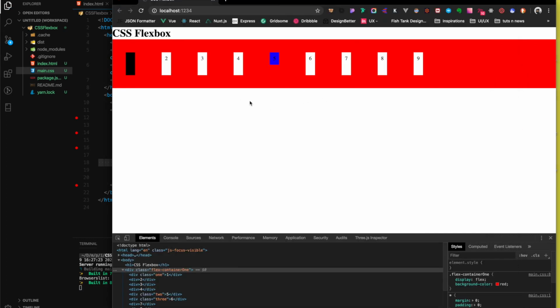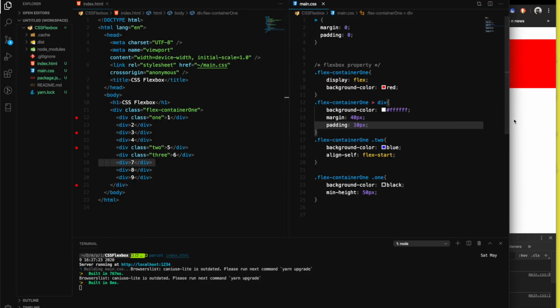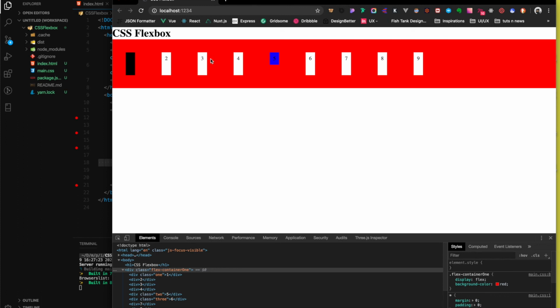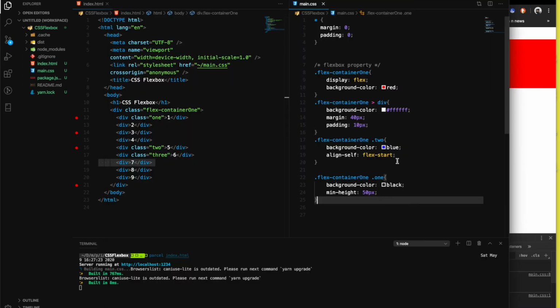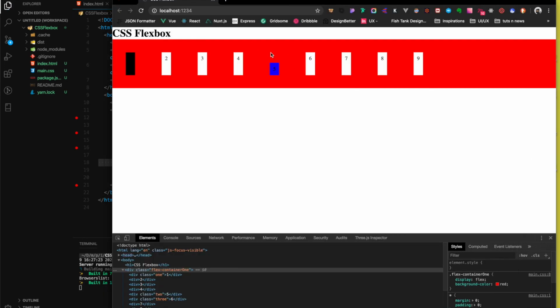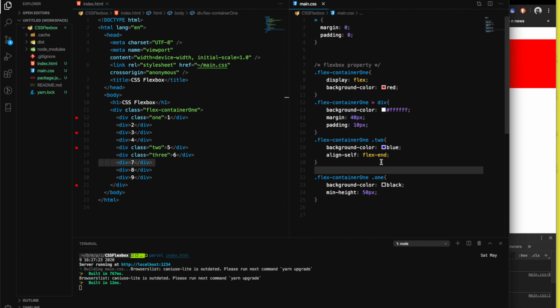And then as you can see that we have assigned our CSS property, or wrote our CSS property to this element, which is flex start, which stays at the start of the flex items on the top. So if we just switch this to flex end, it would rather stay at the bottom. So it only applies to a single flexbox item.